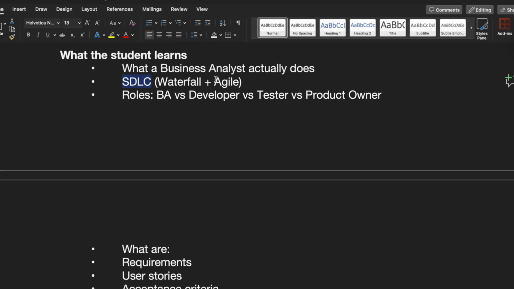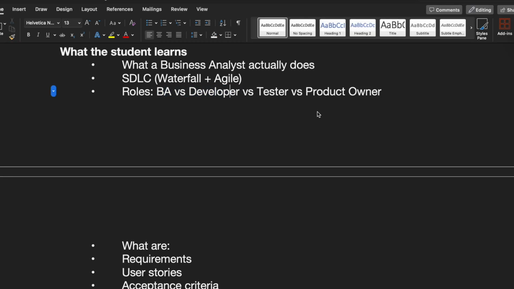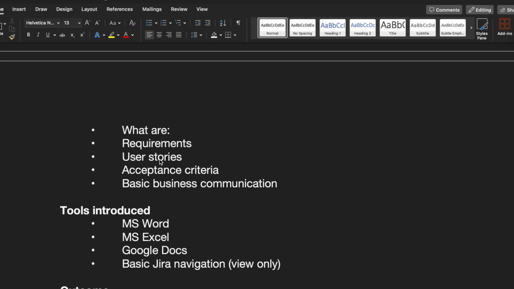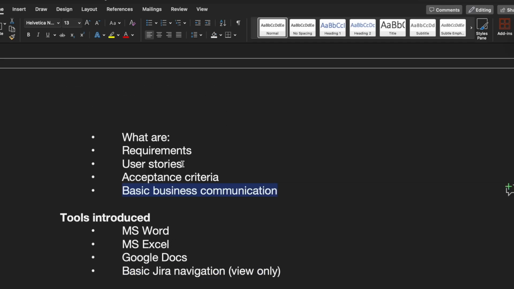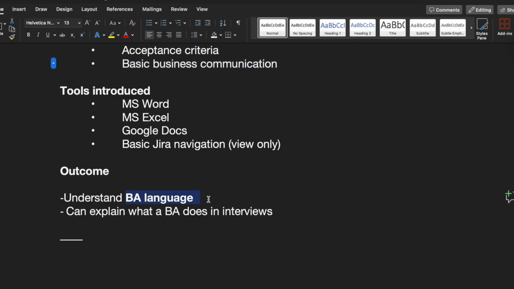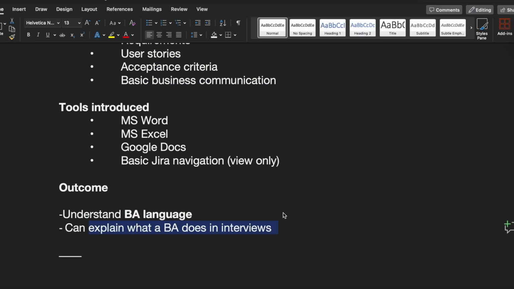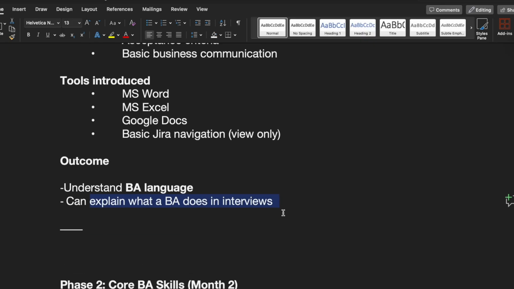So this is my recommendation: start with Agile, forget about Waterfall, start writing user stories, learn SDLC, software development life cycle, and learn Agile ceremonies, start applying, so you can learn from that job also. And how to work with BAs, developers and testers. And requirement, this is what I'm telling you: understand the requirement, write the user story and accept it. Get the requirement, okay, what does the business stakeholder want, can I write a user story from this requirement, maybe one or two, and can I add acceptance criteria. That's it, basic communication you need.